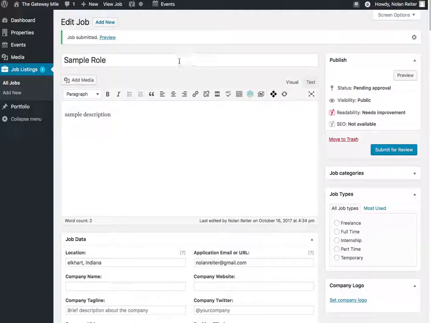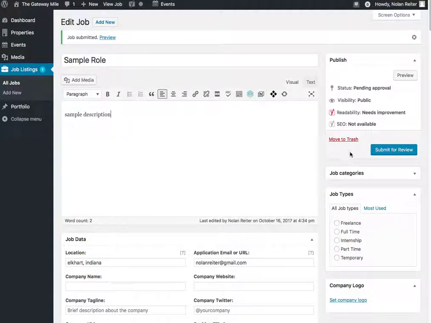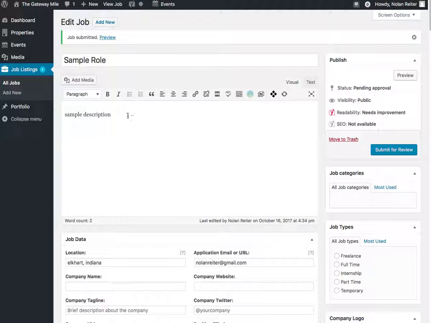So that just gives us a chance to make sure that everything looks correct. Just double check all the information one more time before going live on the website. But all you need to do is just click here, submit for review, make sure the status says pending approval before you exit out of any of this stuff. So you can make changes here, click on submit for review again, and it'll update the post that we see. It'll update the post on the website. So any changes that you need to make is totally fine. You just click the submit for review again. And then that's it.